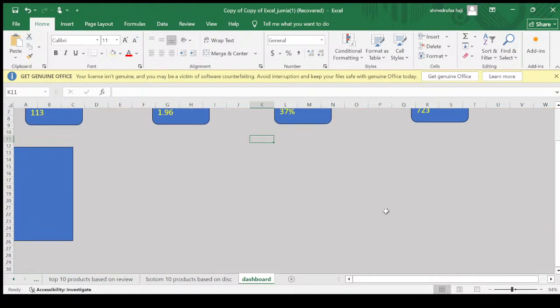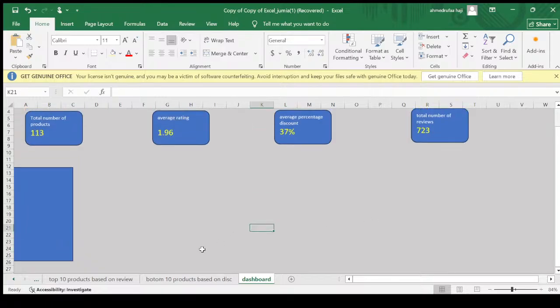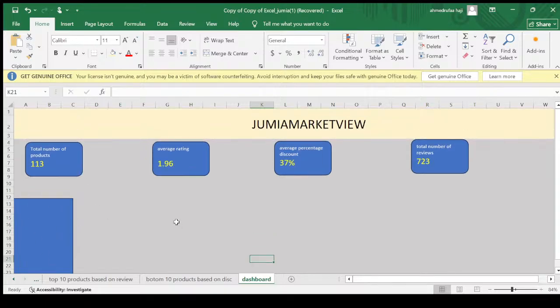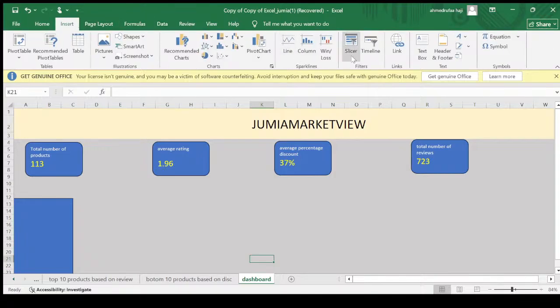Okay, this is good. Now we need to bring our slicers into this rectangle shape. This is how we do it. Go to where insert is and choose slicers.